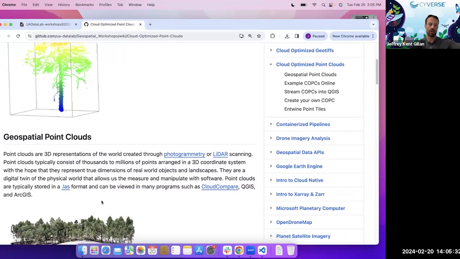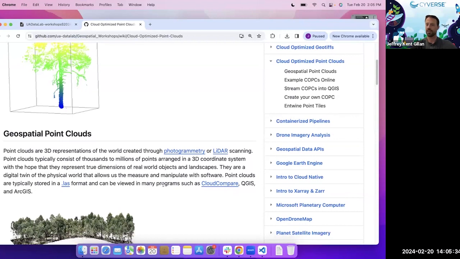Just like other formats, they can be viewed in many GIS and remote sensing software packages. CloudCompare is one of my favorites. It's an open source one, so you can just download it for free. It is probably the best visualization you can do for point clouds. And other GIS software like QGIS and ArcGIS have no problem bringing point cloud data in to view and analyze it.